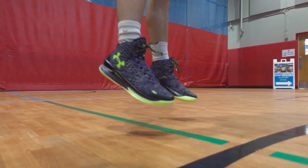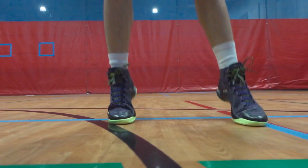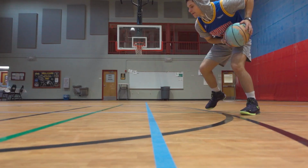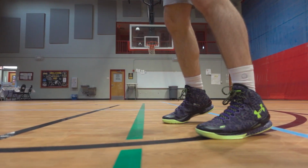The responsiveness on this model is going to be really nice, but I wouldn't say it's going to be extremely soft to play in. I haven't played in them a ton yet though, so I guess I will see how they respond to being broken in a little bit more. But on that same note, these didn't hurt my feet or anything like that. Some models are really stiff, and I wouldn't say that these are in that category, but they aren't going to blow you away with the cushioning either.